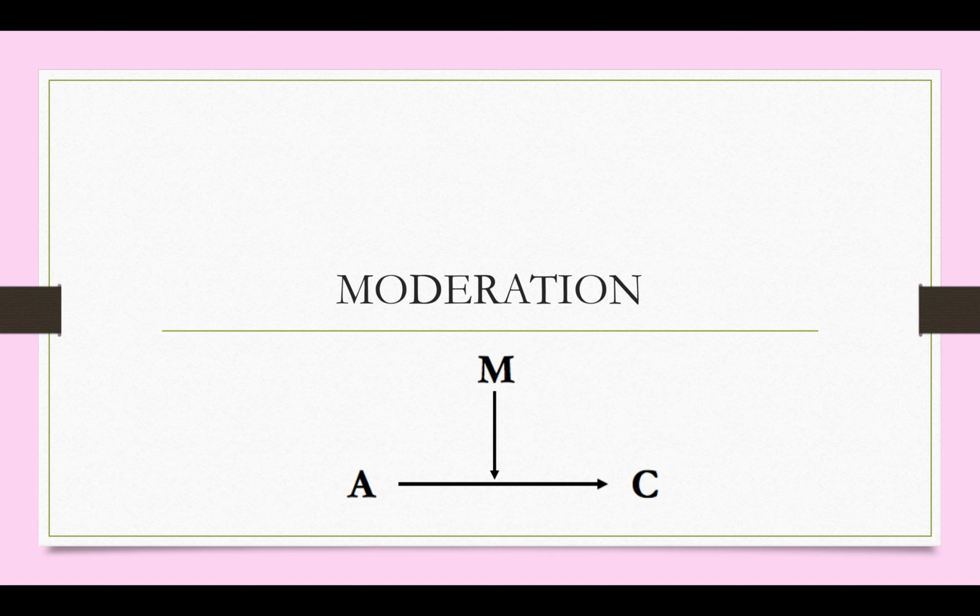Moderation is similar to mediation because they both can have a direct effect on Y, but they do not share the same causal structure. Moderation influences the effect between a primary predictor and an outcome. According to Baron and Kenny, they define a moderator as a qualitative or quantitative variable which affects the direction and/or strength of the relation between an independent or predictor variable and a dependent or criterion variable. Also, when testing moderators, we must center the variables.